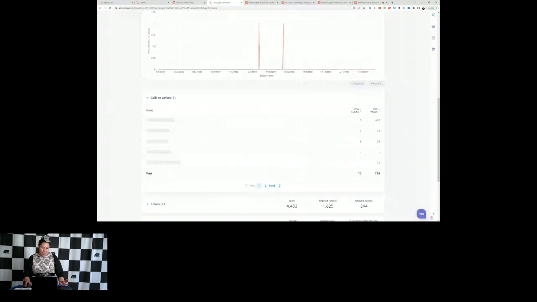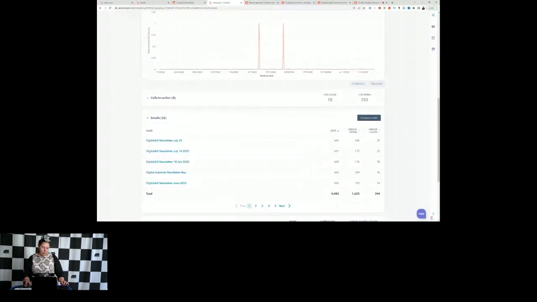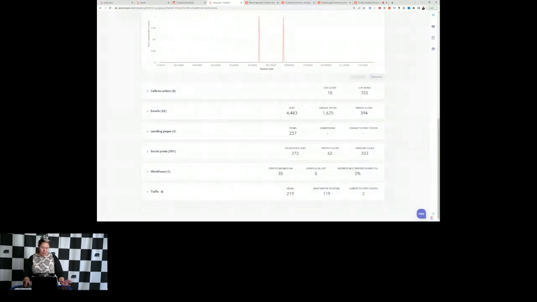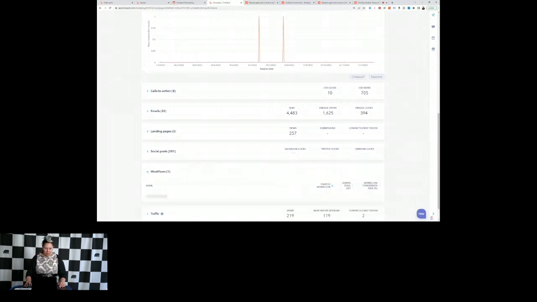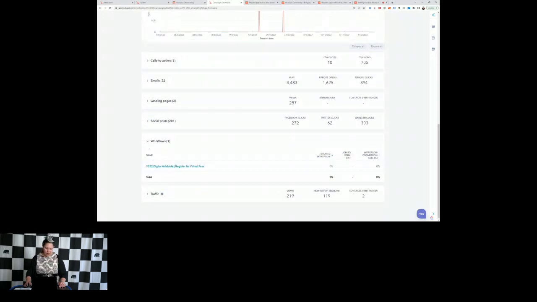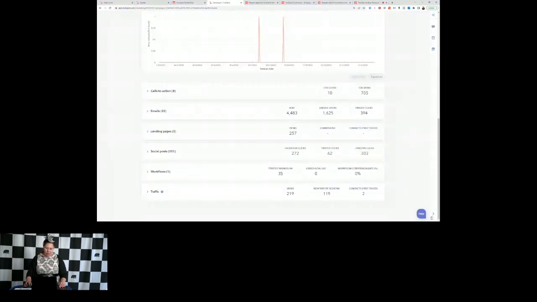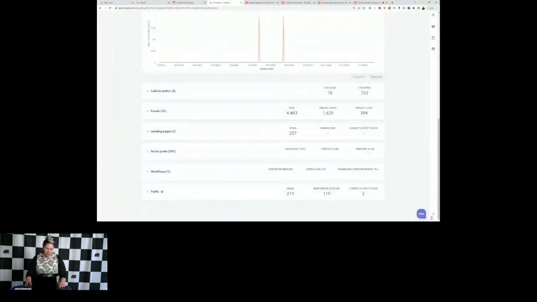You're able to add the call to actions, any of the email activity that went on, which is quite heavily leaning on email, any relevant landing pages to the overall campaign, social posts, of which there were roughly 1 million by the looks of it, any workflows, which in this case is just one around the virtual pass. So we had a virtual ticket to the conference, and then the traffic as well. This is based on email and organic social.